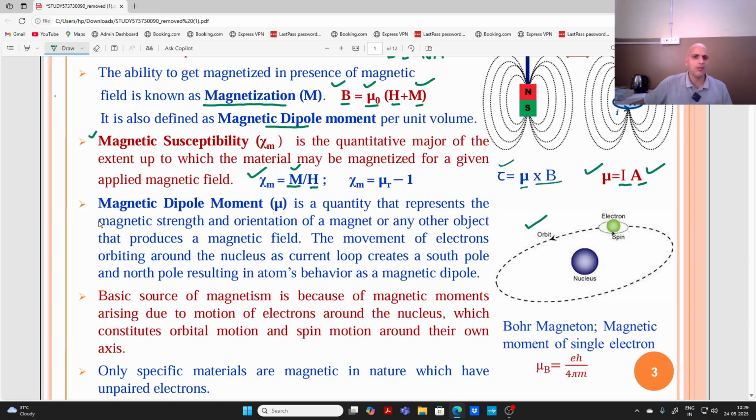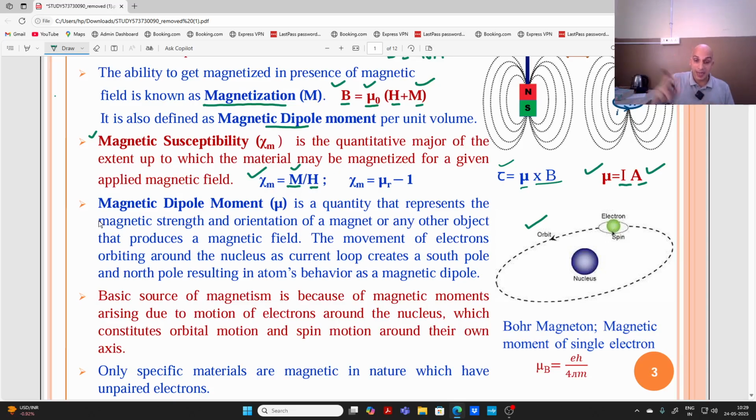that is represented as this. So you have learned all these things right from your 12th class. But here, the thing that I want to make clear is that the exact cause of magnetism in all the matter is the magnetic dipole moment of the individual atom. If the individual atom has magnetic dipole moment, then it will behave differently. If it doesn't have magnetic dipole moment, it will behave differently.